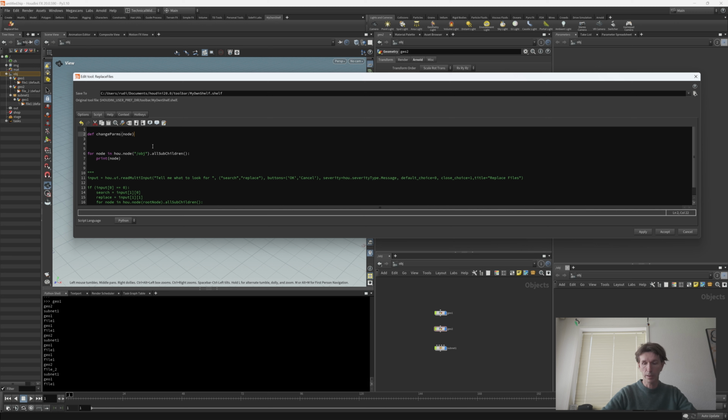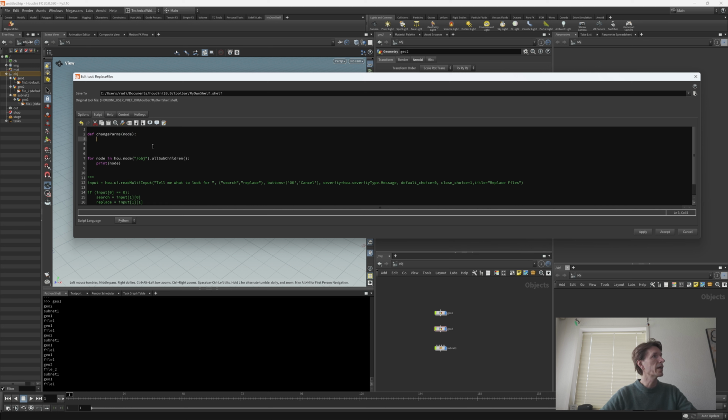For the node that I'm going to give when I call the function. So what I'm going to do here is, instead of printing the node, I'm going to say change params with node. Voila. So this is actually exactly the same as what we had before. It's going to print everything, but it's going to do this in this function.